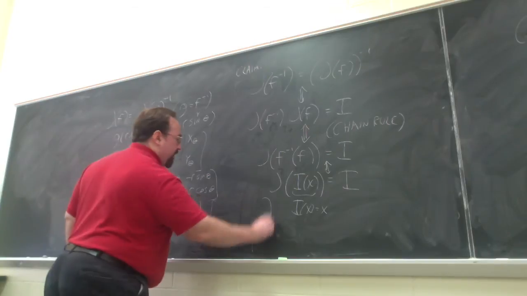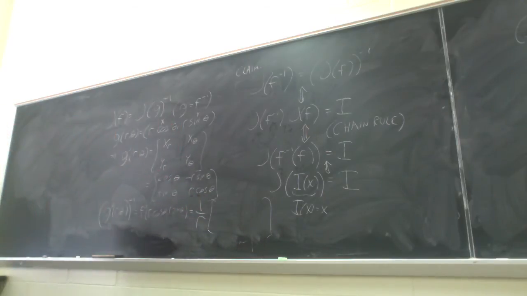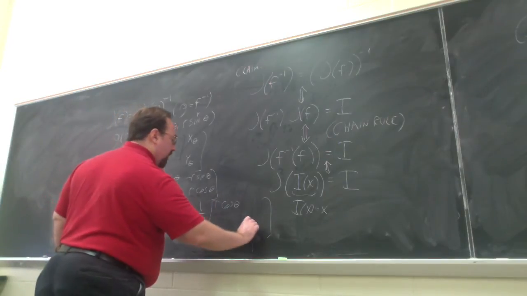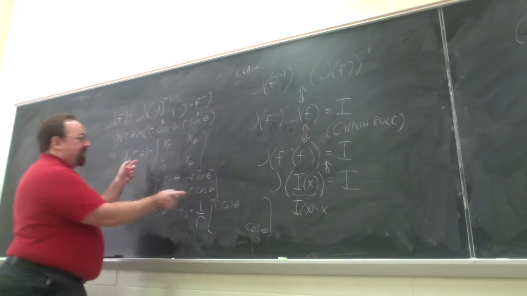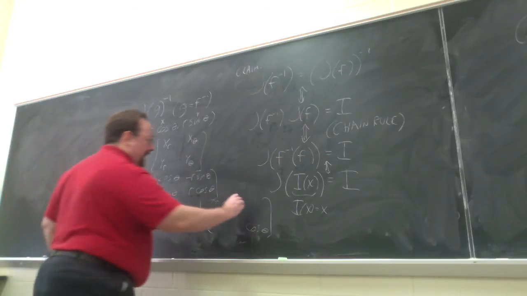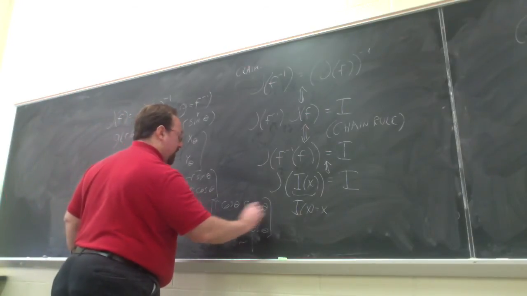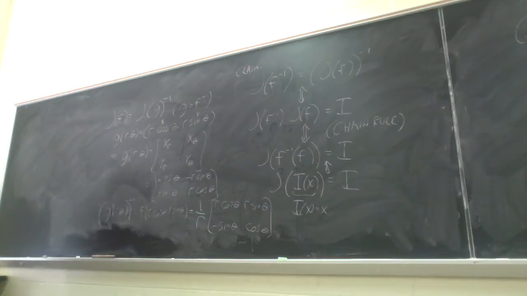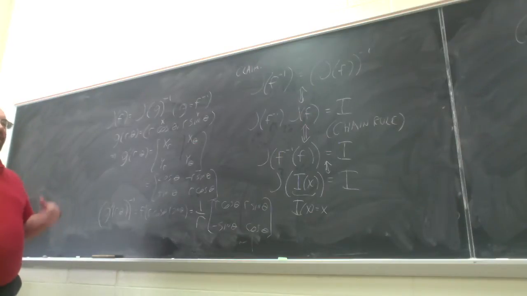And then what do we put in here? R cosine theta. And then flip the cosine theta. Yeah, you switch the diagonal entries. R sine theta and negative. And negate the off diagonal entries. Okay. So now we have our Jacobian of F evaluated at R cosine theta and R sine theta. Whereas before we had to differentiate that square root function and there were a lot of algebraic manipulations, now we don't need to do any of that.